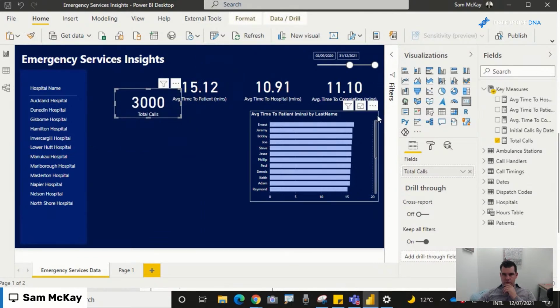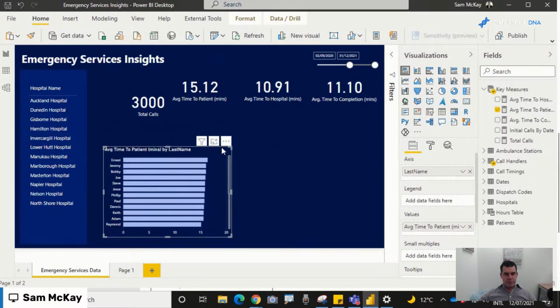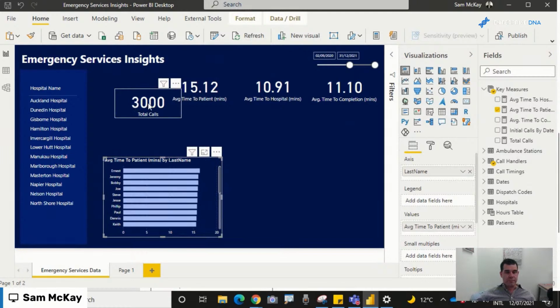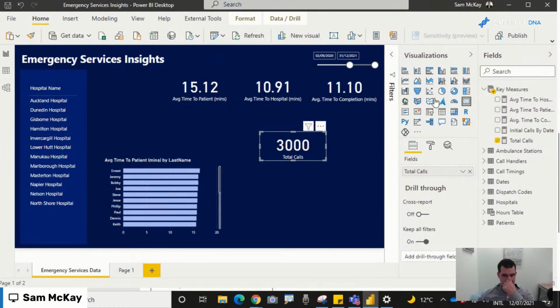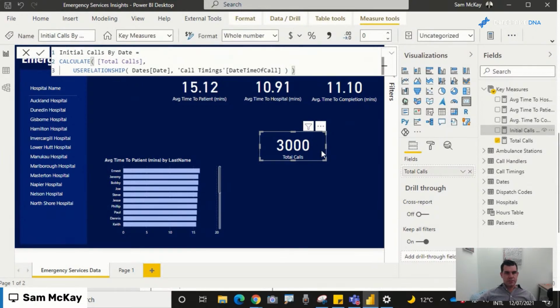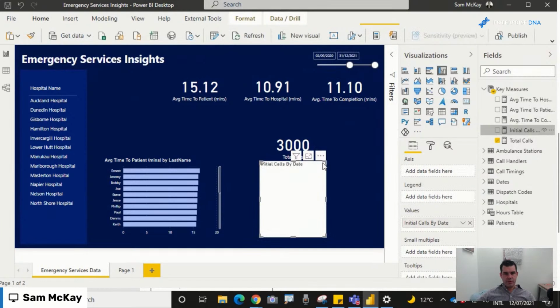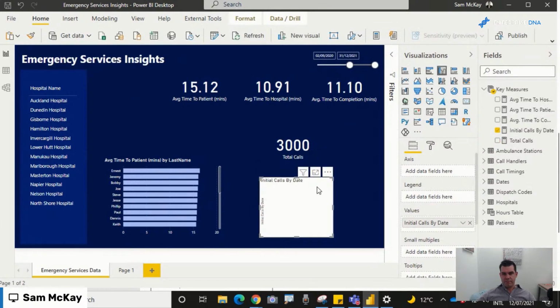Okay, so what are some interesting things? Okay, so let's move on and have a look at some of the interesting things that we want to look at from here, right? So the first thing is the amount of calls. So this is the total amount of calls, right? So we need to sort of understand, okay, how many calls are coming in a specific time frame, but this one is not working, which is kind of weird.